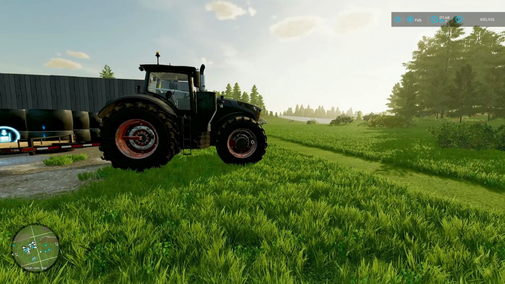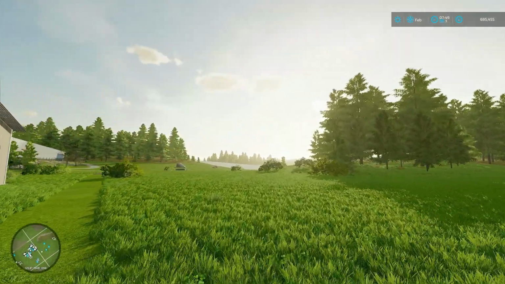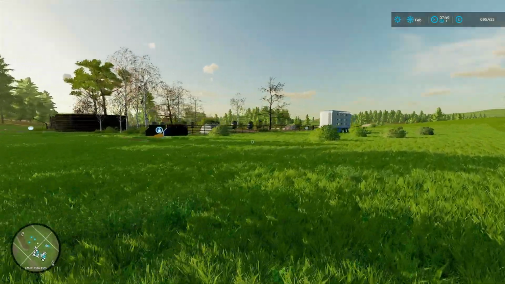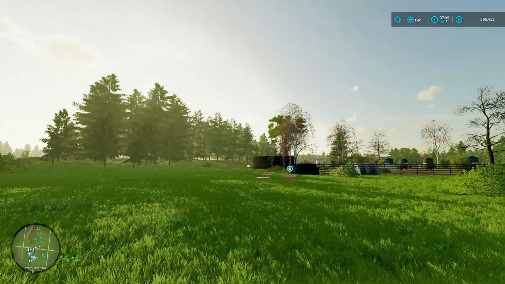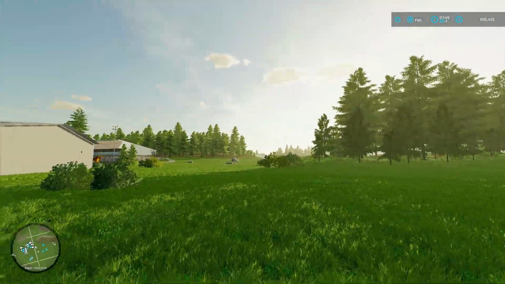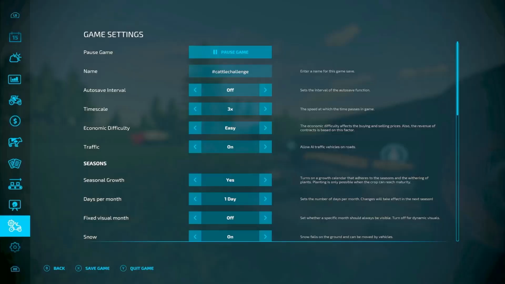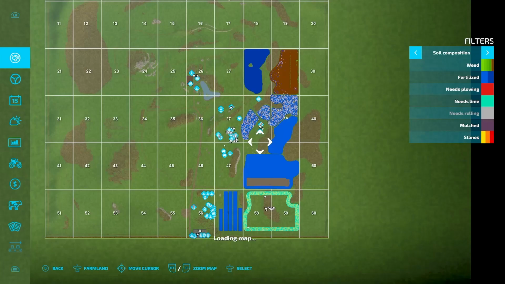Money is up to 695,455. I have sold a couple of loads of the trees. I do need to sell some more trees. We have literally this month to finish the trees, because next month I need to get that filled in, possibly April.